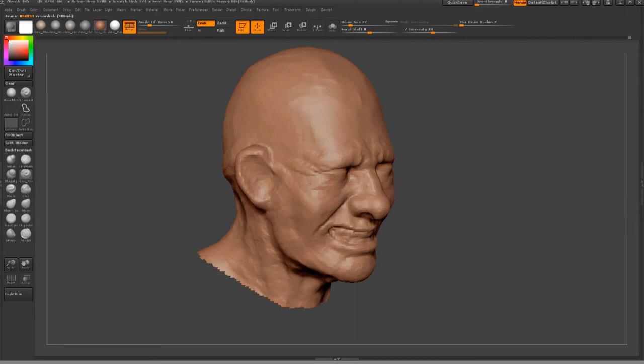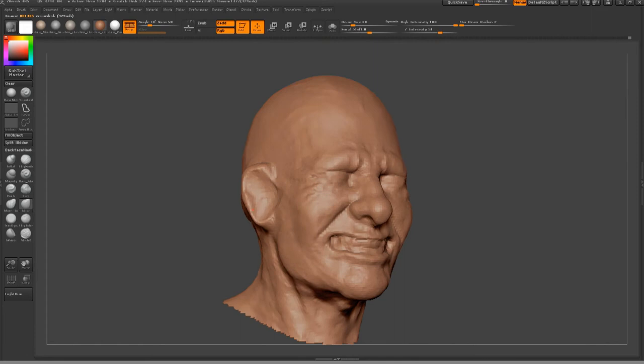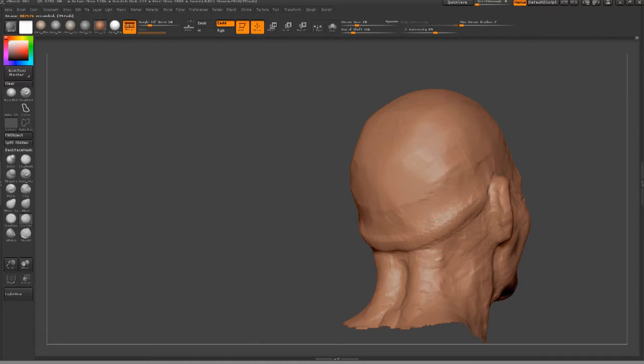I'm going into the second pass of the head. Here I used a lot of the trim dynamic, no, the Damien Standard brush for the creases, and also the slice brush, just to give myself a nice blueprint when I go in there with the clay tubes brush. And here's where I decided to add a swimmer's cap.